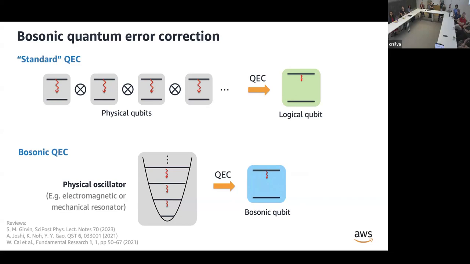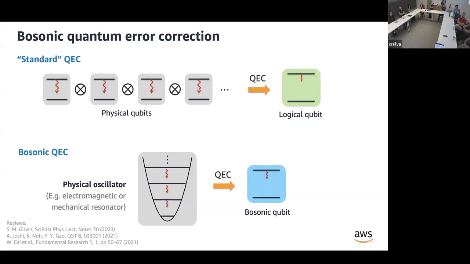So this is the thing that I just told you, right? For doing error correction, you can have many physical qubits, two-level quantum mechanical systems, and use them to encode one logical qubit. But the idea of bosonic error correction is to say, maybe there's something more clever that I can do. Usually, we don't have a two-level system in the lab; we have a system that is more complicated. Suppose we have a harmonic oscillator, which can just be, for example, a cavity with photons bouncing back and forth. Then you have a bosonic mode there.